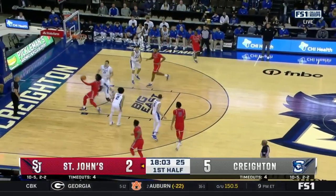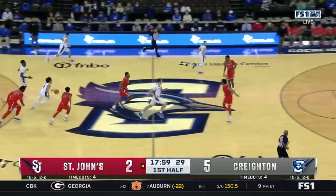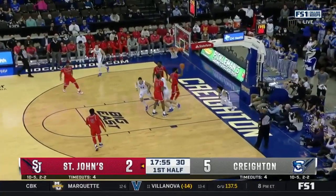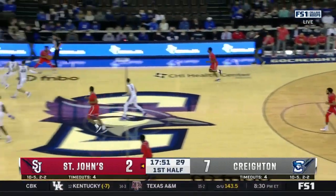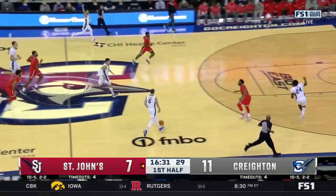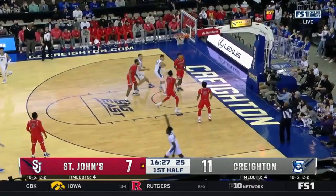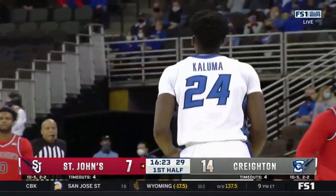St. John's so good attacking early in possessions. Rejection by Kochrunner — one of the best in the nation in that category, his 45th block of the season — and then he blocks out Soriano to allow the hard lay-in. St. John's has had more trouble taking care of the ball than Creighton, different than what we thought. And a great transition bucket — Columa from downtown. 14-7.